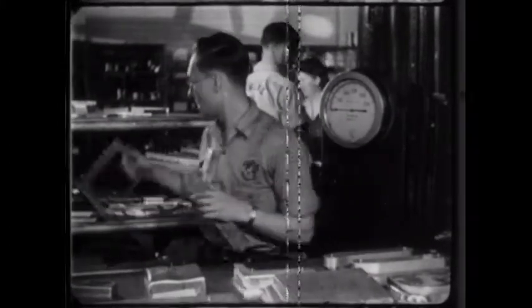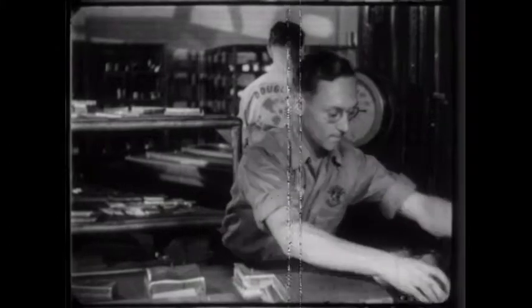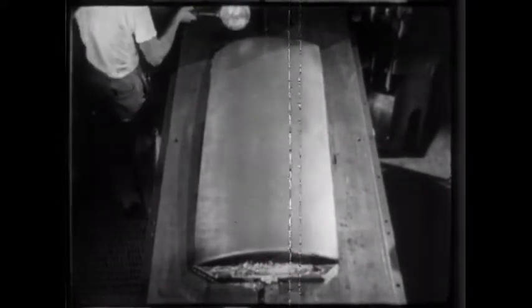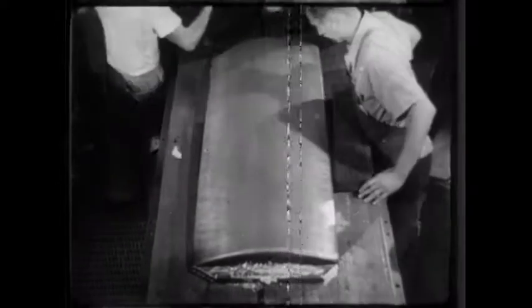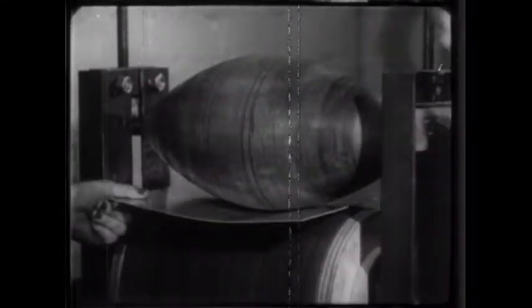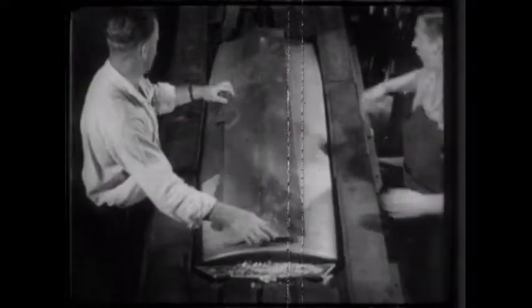When a curved flange is formed, there is a surplus of metal. Since the rubber pad has no tendency to iron out these wrinkles, some provision must be made for the flow of the metal. Notches may be cut, or the die may be provided with wrinkles at a point where they will do no harm, avoiding their formation at undesirable places. It is unusual for a hydro press die to be fastened in position. In this case, however, the die slopes to one side and would tend to slip when pressure is applied, so lead is poured at the ends to secure it in place. A simple machine has been improvised to give the metal a slight initial forming before it goes into the hydro press. Thousands of parts may be turned out in a day, yet the setup of a die is so simple that a run of as little as twenty parts may be economically produced.